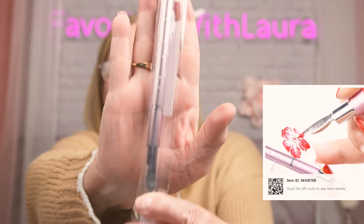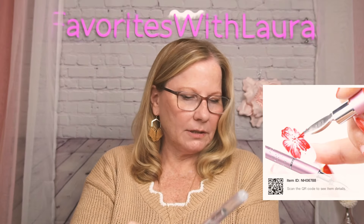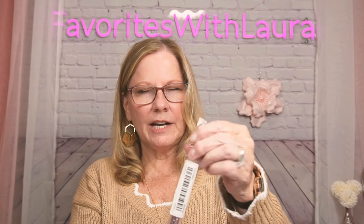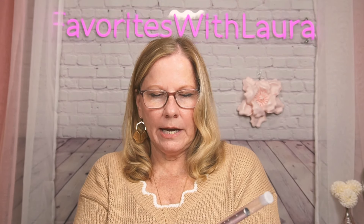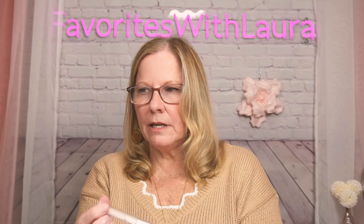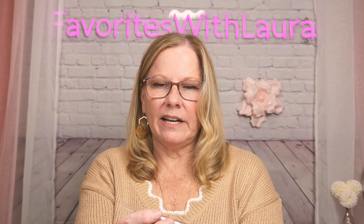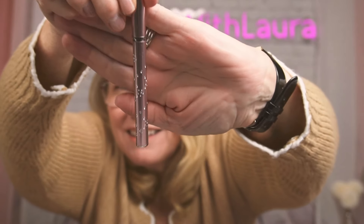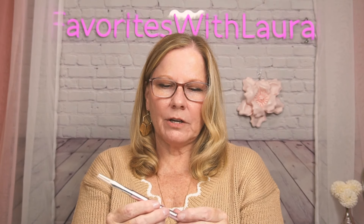Here is the tool — it's very pretty. We'll open this up; it comes in a container. It's like a dotting tool you could use for painting, but I bought it for nail art. I do all kinds of things with stickers and stamps. I've never seen a dotting tool like this — the ones I've seen all have fixed tips, but this one has interchangeable tips. It has pieces inside and look at the sparkle — it's pink!